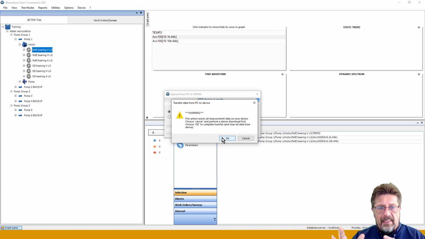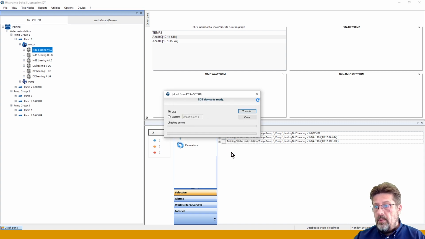So we are not deleting it, because whatever happens, at least you have your last set of data in your instrument. So it will be deleted when you upload the new set of data to the instrument. It will delete the old one. So UAS3 will just warn you to make sure that you deleted, for instance, yesterday's task, because now you're uploading a new task. So I will say, yeah, okay, I did it properly.